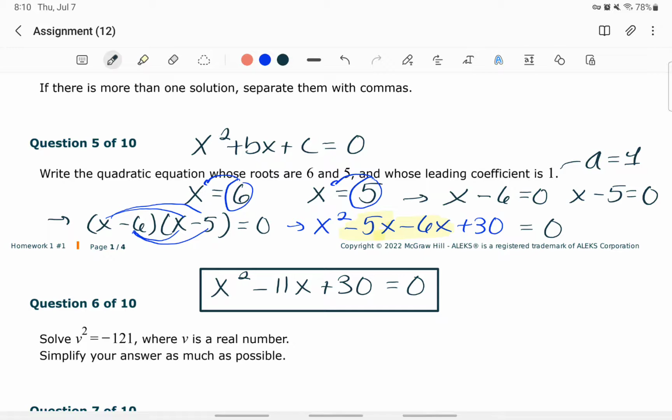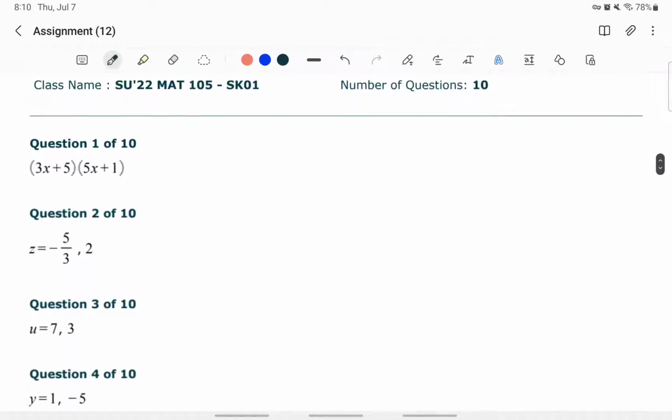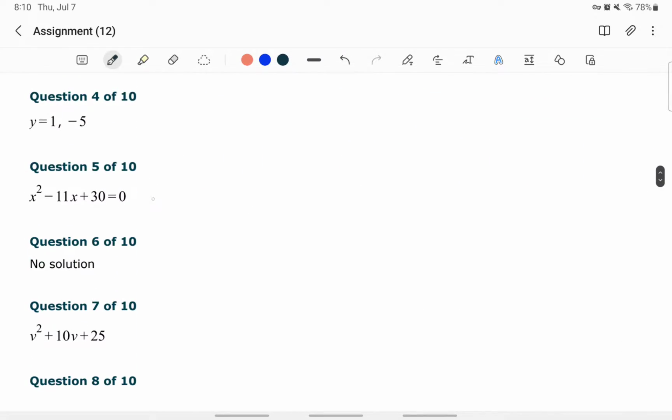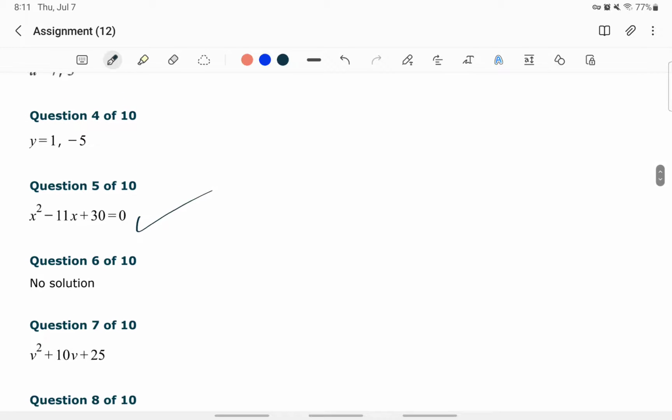Now, because I'm kind of unsure on this process, to be honest, we're going to check. Look at me doubting myself. I'm a genius, man. I'm just kidding. Let me shut up. All right.